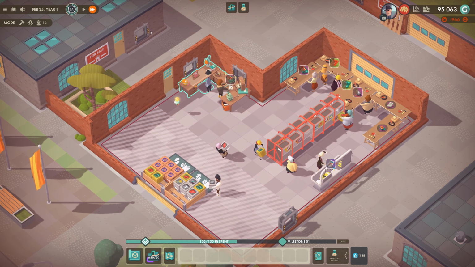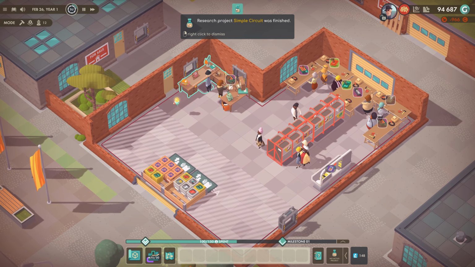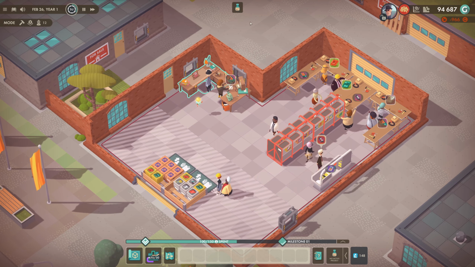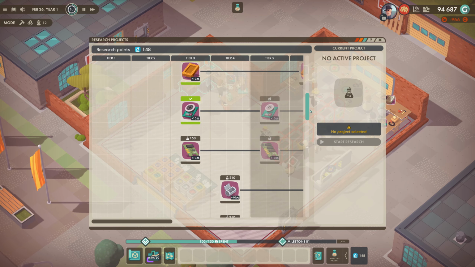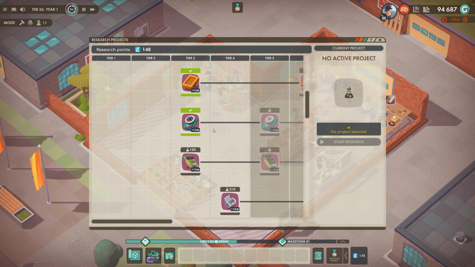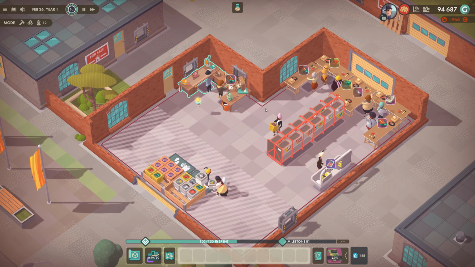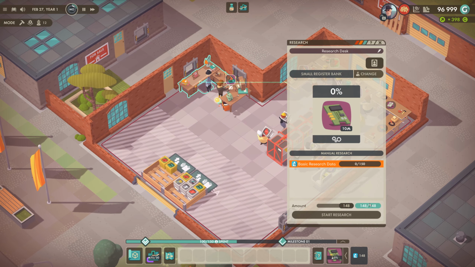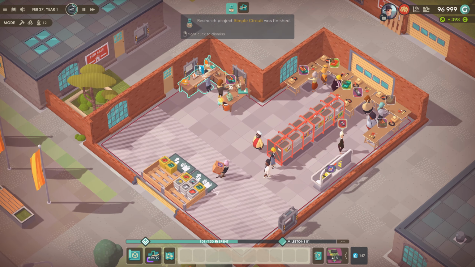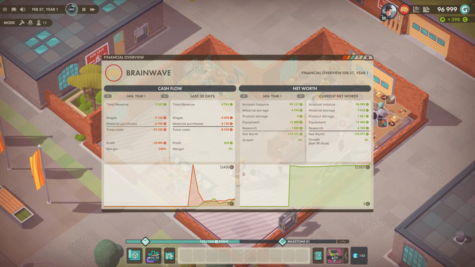So we just finished the research. Let's stop moving fast and take a look at that. So we have 148 points remaining and we can start another research, but we don't have all the points. Although we have almost all the points for this one. Let's start this one. They're finishing. What I can do here, I can go and start using all those points here. And when they finish, I can add more points there. So let's remove that.